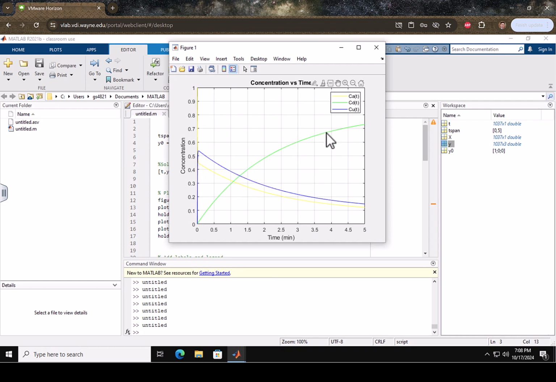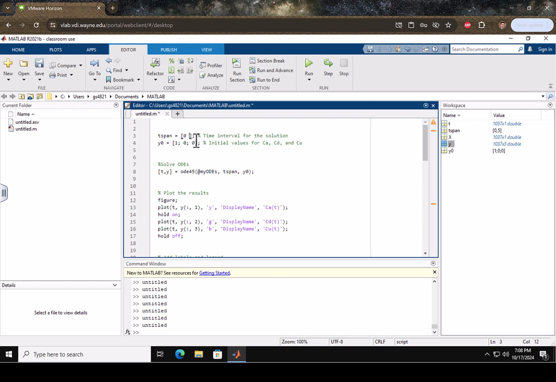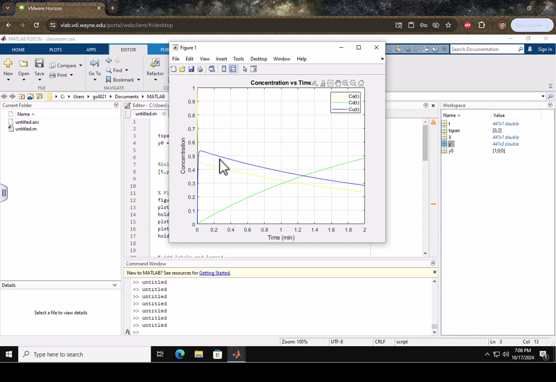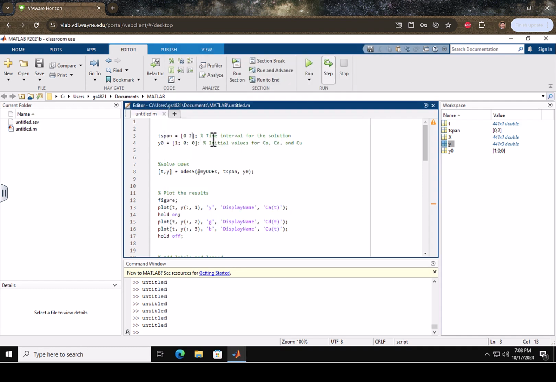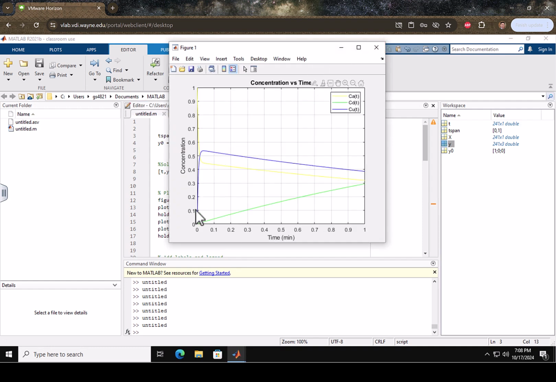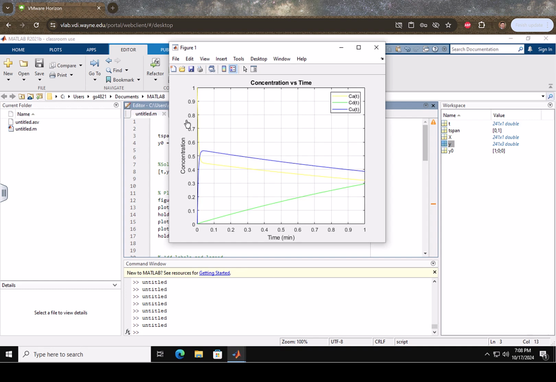But again, as I said, the longer you keep going, the more concentration of your desirable product and the less of the undesirable product as you go forward in time. But it is interesting to see what is going on during short times of the reaction. So if we look here, we can get a better idea of what is happening with the kinetics. Something is happening within 1 minute of the reaction. So this is pretty cool because you can go and check how the reaction behaves as a function of time. We get an immediate drastic decrease in our concentration of A and an extremely drastic increase in our undesirable product. Again, that has to do with our reaction rate constants.